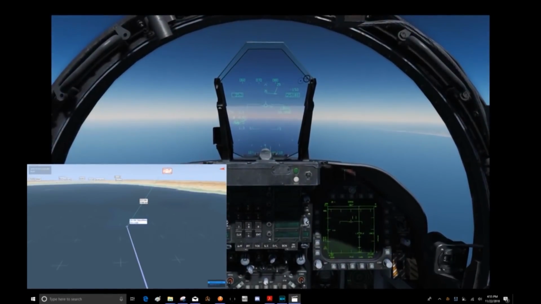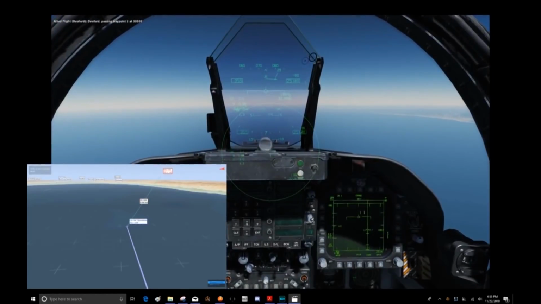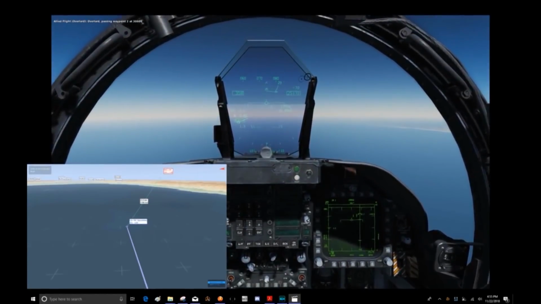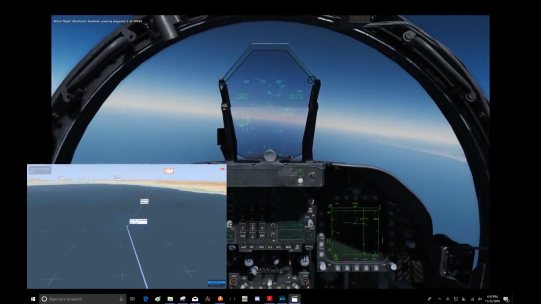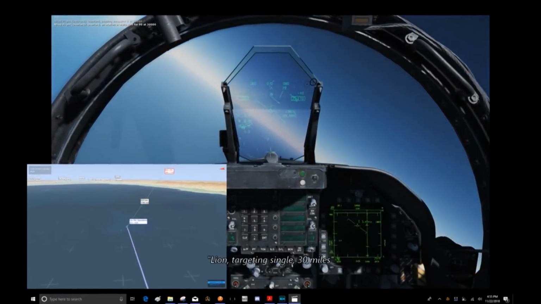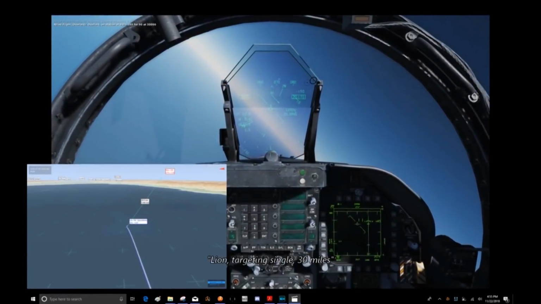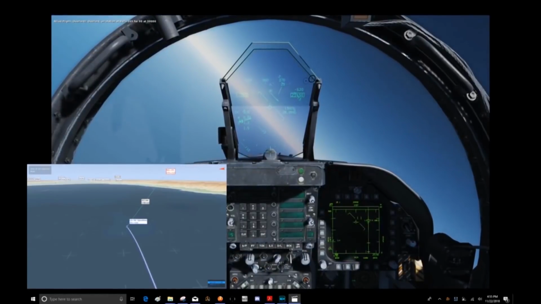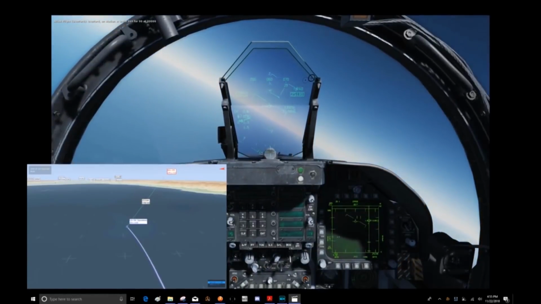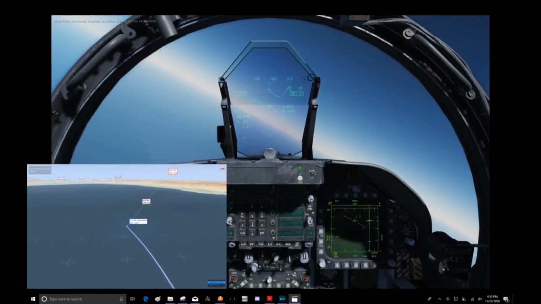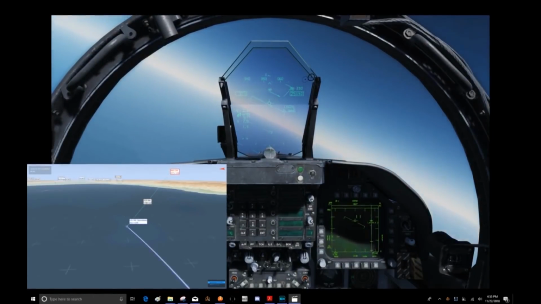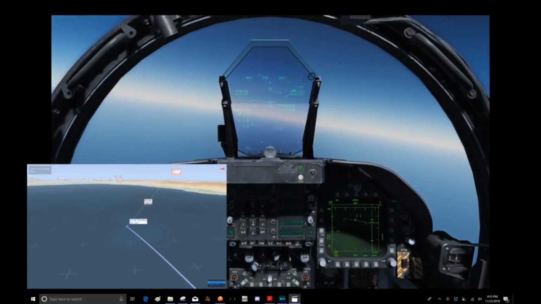He's Mach 1.4 now, Mach 1.5, Overlord, 28,000 passing feet, waypoint 2 at 30,000. Another thing you'll notice, we're max power now, Overlord, on station, max rated thrust, military power, 90 at right. 30,000. Accelerating to tactical speeds, 30 nautical miles. We make our radio call that we're on our timeline targeting single, 30 miles, right? So situational awareness for the rest of the group.